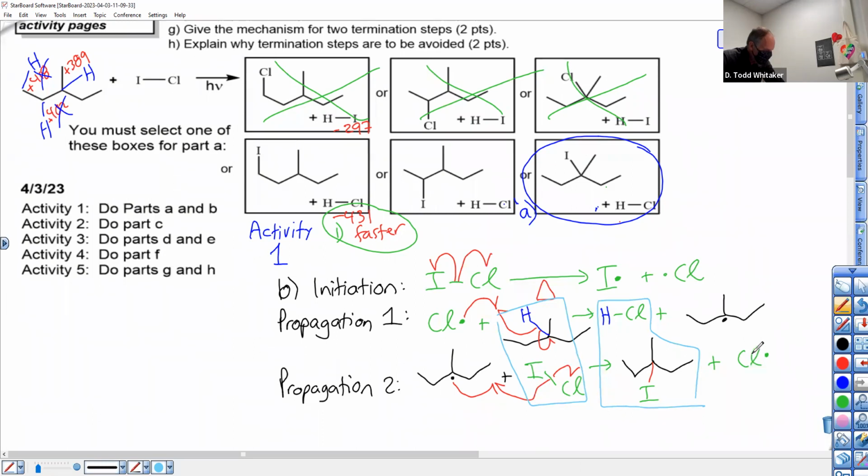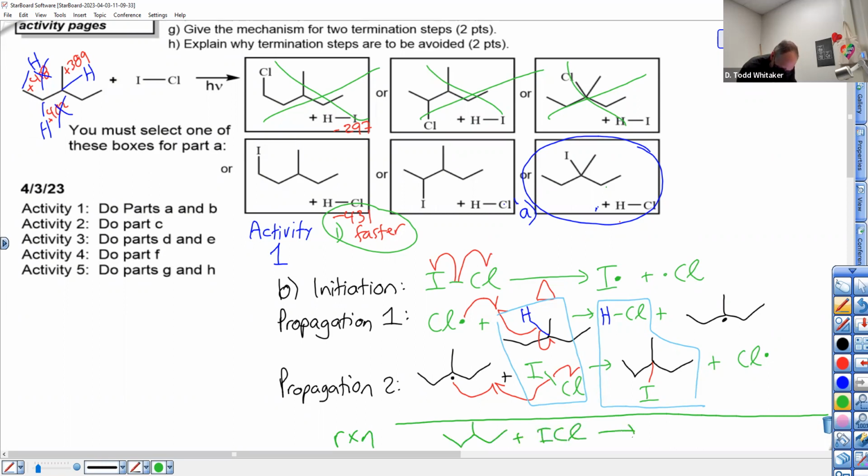Okay, we good? We finished parts A and B. Is there anything else I wanted to say? The overall reaction can be added up. And when you do the overall reaction, you get the two reactants and you get the two products. There you go. That was on the top of the screen. That means if I can figure out the delta H for the two propagation steps, I will figure out the overall reaction. And that's my next activity. So I will stop this one.